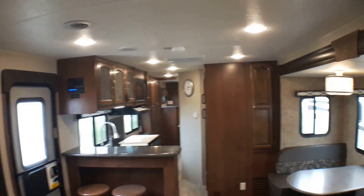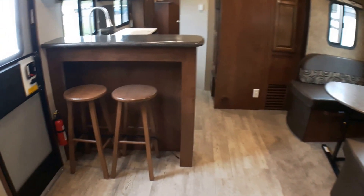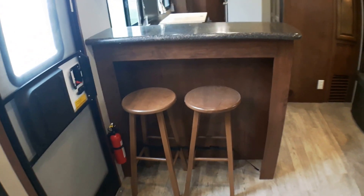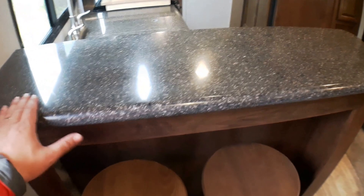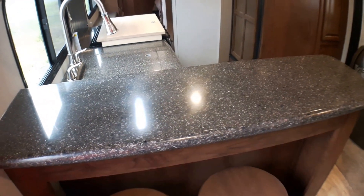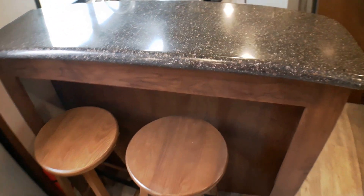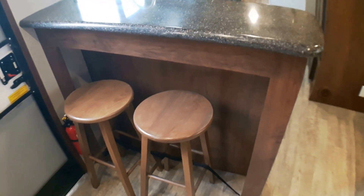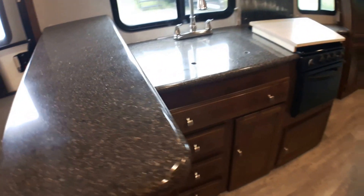There's all LED lighting throughout the entire Freedom Express lineup and that continues right into the Maple Leaf Edition as well. Up front we've got a great little bar setup — a great area to entertain and you can use this for the grandkids or kids when they come by. These are solid surface countertops, only in the Maple Leaf Edition / Liberty Edition package, so they're nice and easy to clean and food safe — things won't absorb into them.